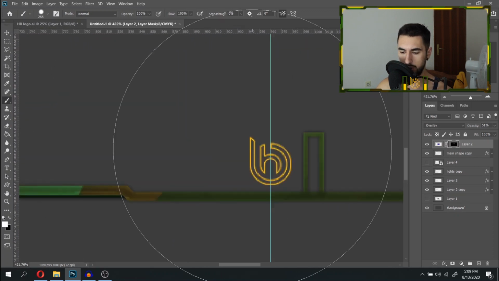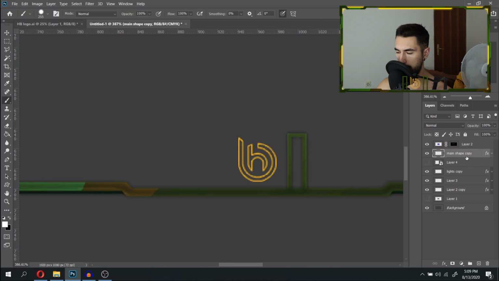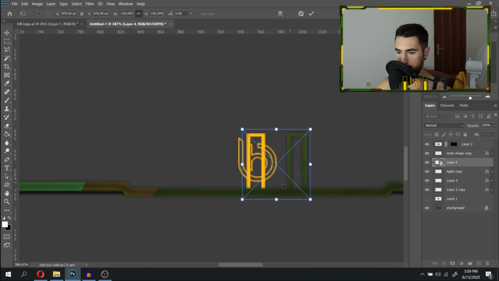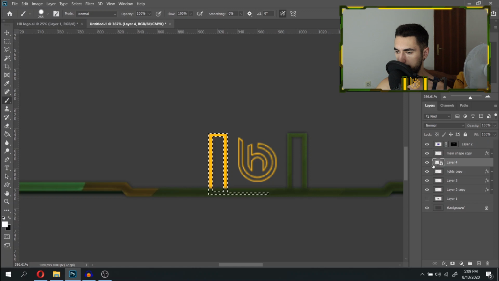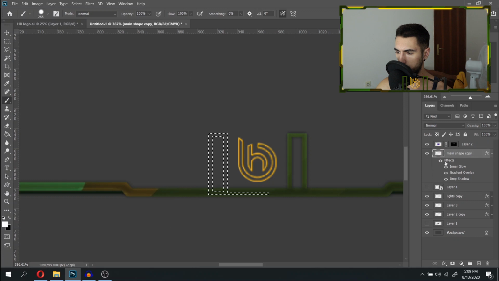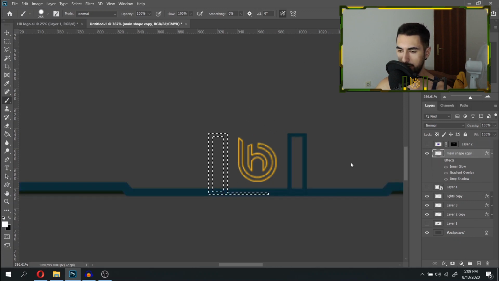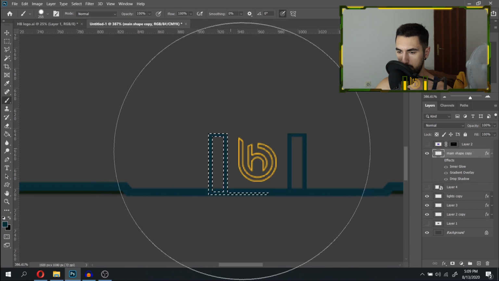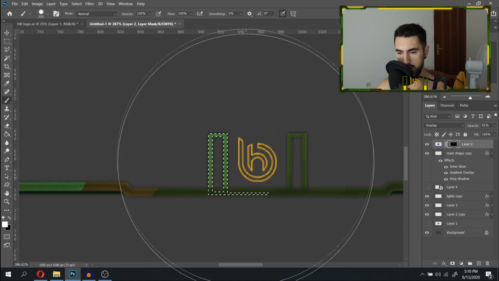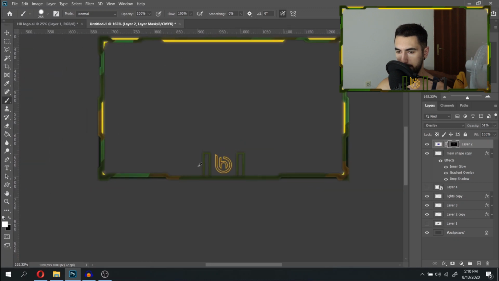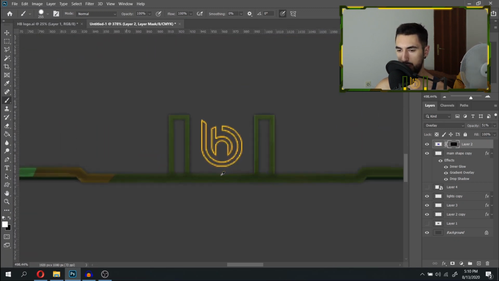Okay, now I want this to replicate on the other side of the shape. So Control T, flip horizontal, make it in the middle, and same thing, select it, hide. Here, select all, turn off all the stuff that we made for the main, choose the same color, then turn off effects, turn on visibility of this wallpaper, go to this mask and make it white, you know. Okay, so this will be our animation.